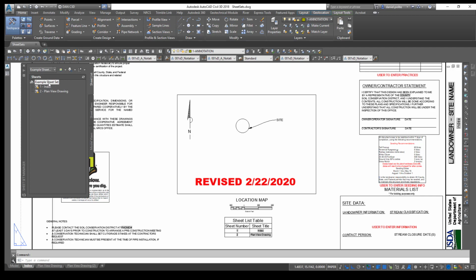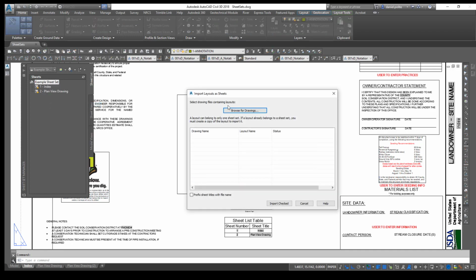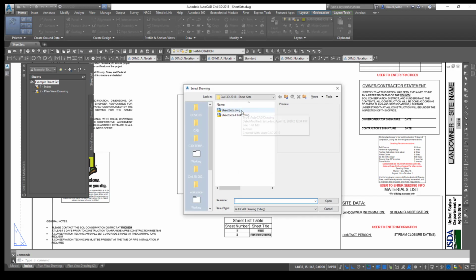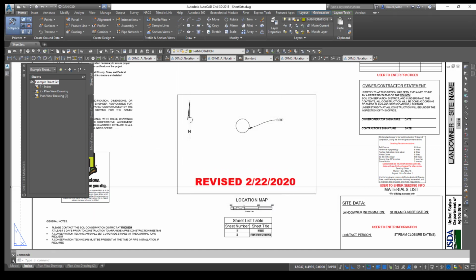Once you save your drawing, go ahead and right click on the example sheet set, import layout as sheet, browse for your drawing, sheet sets DWG, open that up, and you'll notice that I already had these two in there, and then it's allowing me to add another one. Import the checked one, and now again it's created this one in my sheet set.